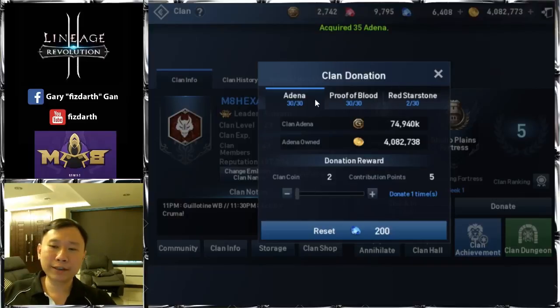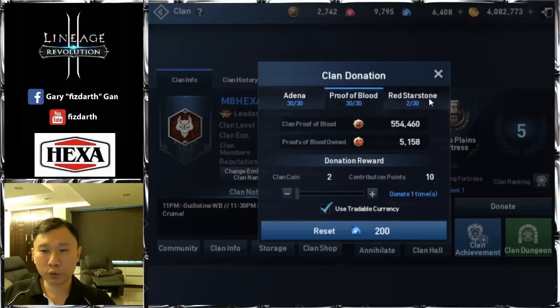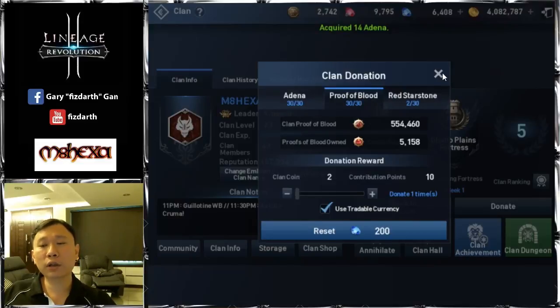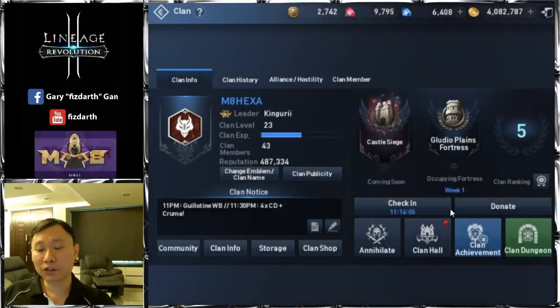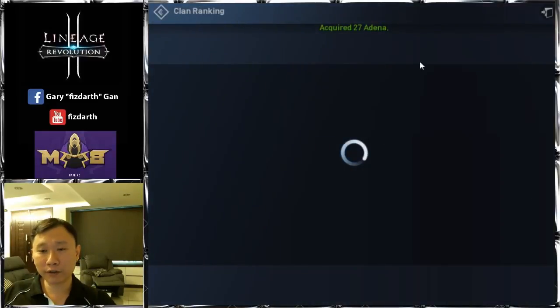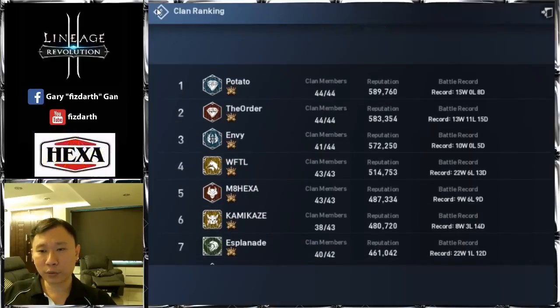If you're short on Adena, you can try not to donate Adena. Try to go for proof and starstone instead. What happens is, if you are short on Adena, you can help the clan by farming more proof of blood and starstone and donating to the clan the maximum. So this is what you want to do. You can check here the ranking of the clan, and check where your ranking is.